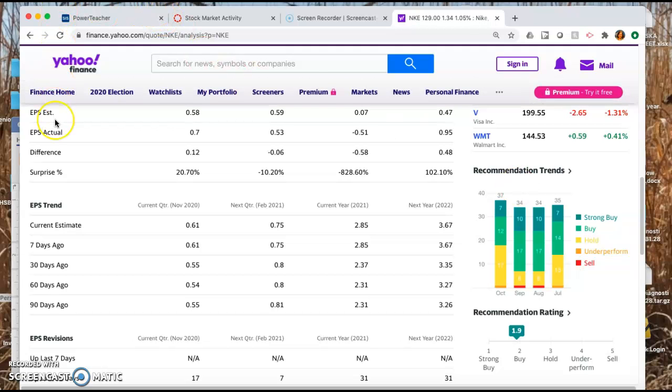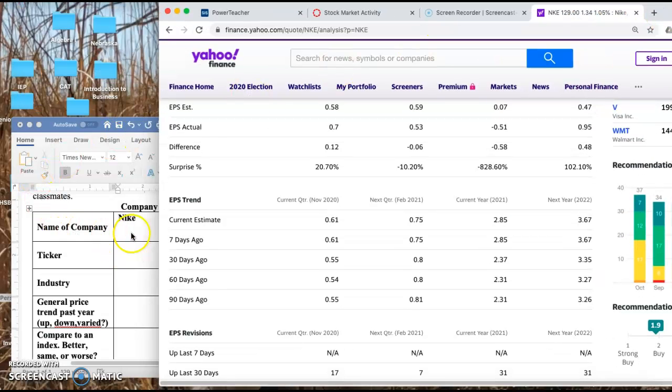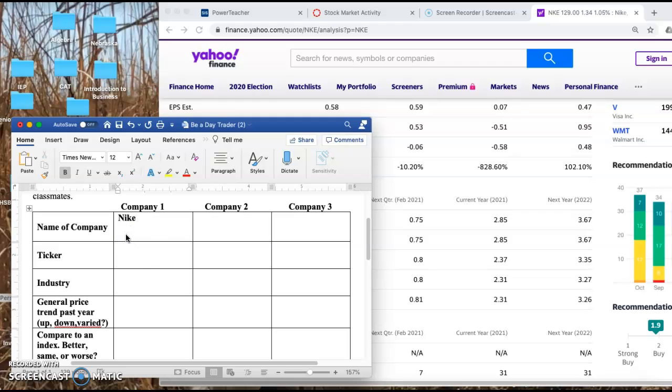All right, I think I've got enough information. So Nike's looking pretty good right now. So we'll see how they do. We're just going to play the day trader and see how the prices compare, like maybe in a couple weeks. I don't recommend being a day trader and trying to make big profits in a short amount of time. You can really get burned on it. Really, the stock market is for longer term, as I mentioned, but we're just going to play around with it to learn a little bit about it.